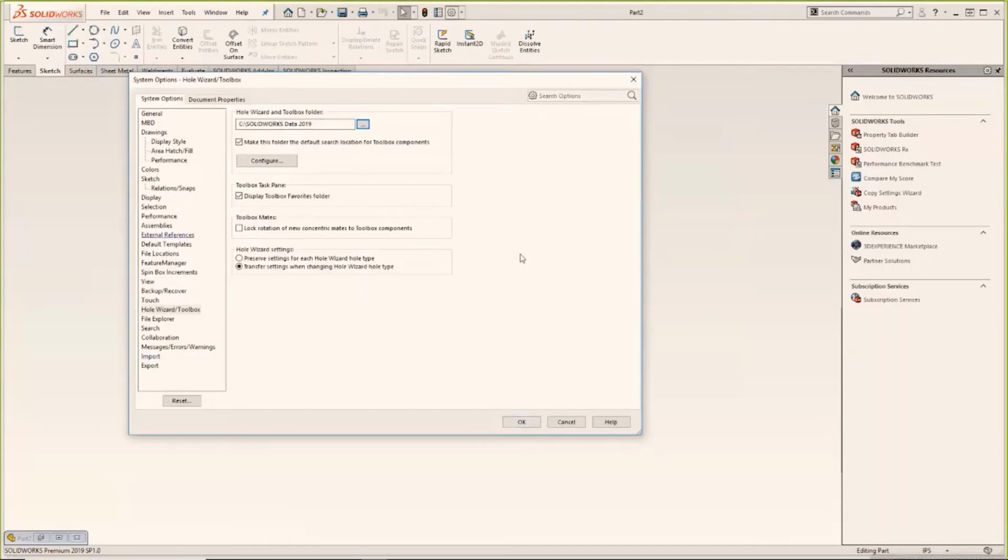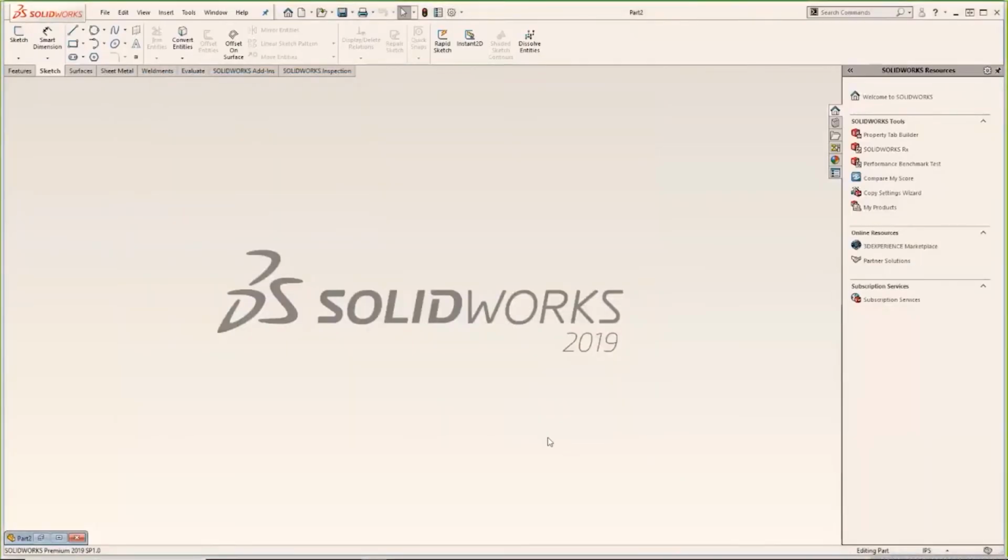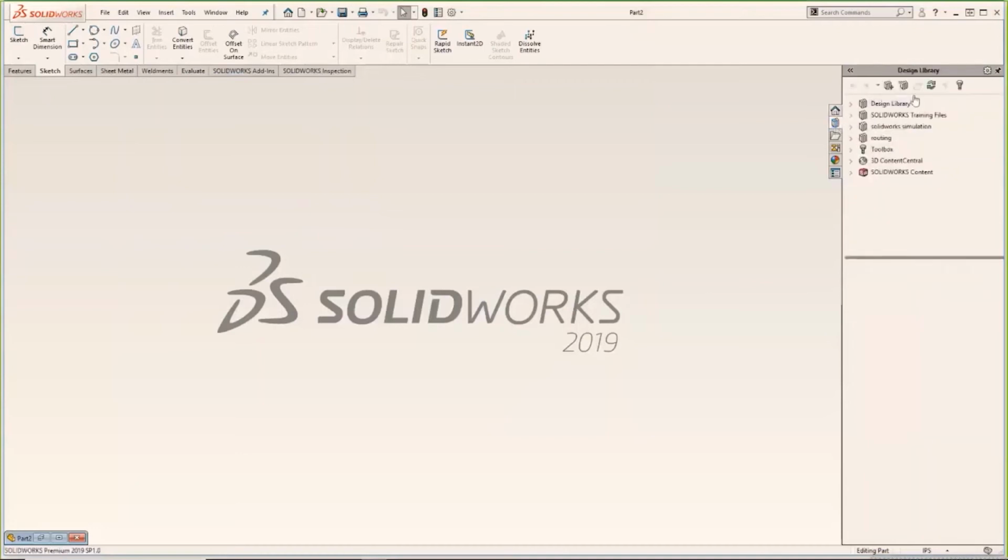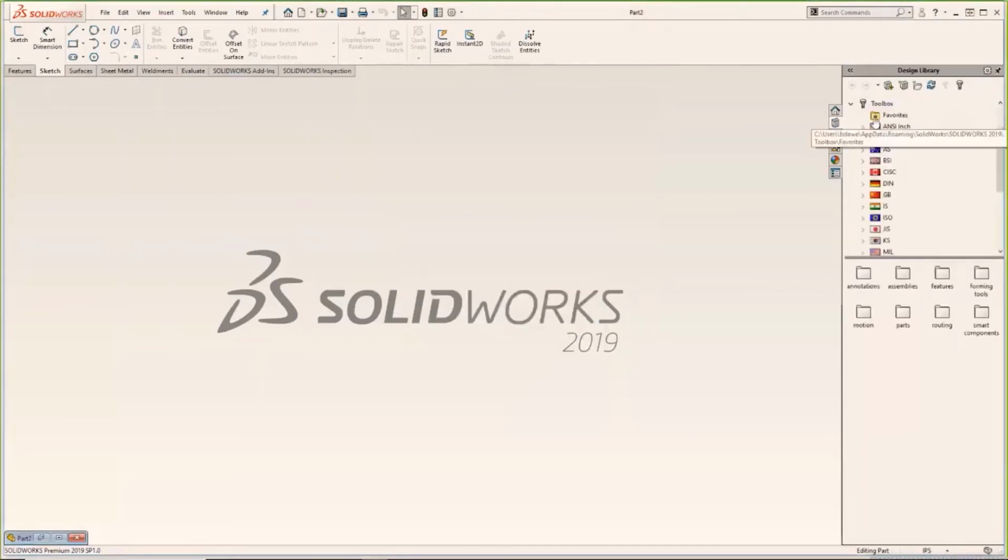So that right there is a really good hint if you're getting issues with your toolbox. A lot of people have toolbox turned on in the add-ins by default, so you're logging in and you're getting errors with your toolbox, and it feels like you can't even open up your new version of SolidWorks because you have all these errors. Fixing that a lot of times will really help out. I can see here when I hover over my toolbox, it's pointing to that SolidWorks Data 2019 browser, and I have all of my SolidWorks 2019 toolbox components.